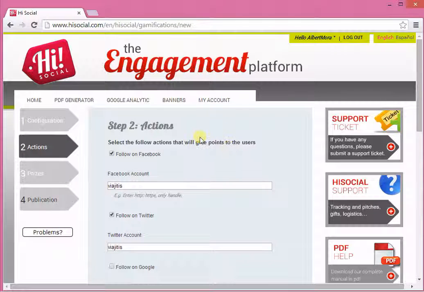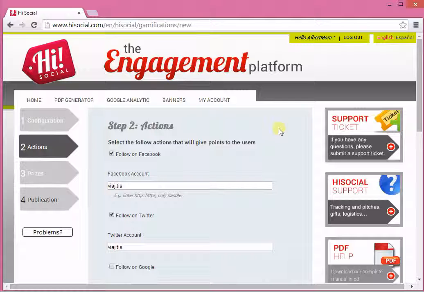The second step, we choose the actions we want users to perform. Before we continue, it is necessary to briefly explain how the system works. Once the users log in, they will see a number of actions they can perform. The system will give the user a certain number of points based on the action. For example, you can ask users to visit a certain URL, and then the system gives them 5 points for that action. Then we have sharing on social networks, where we can, for example, give 10 points, and so forth. So the users will accumulate points.